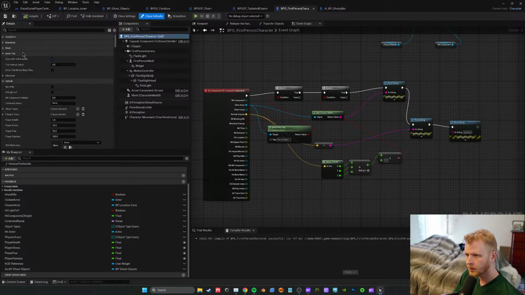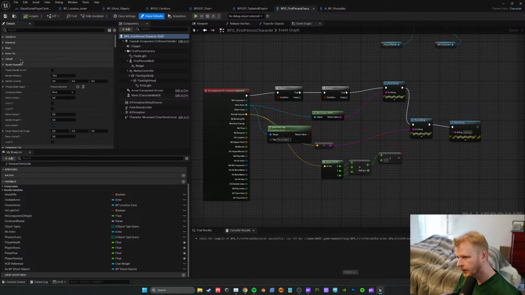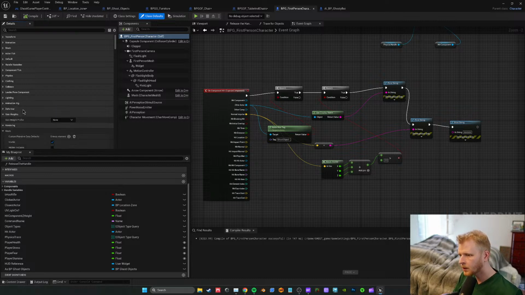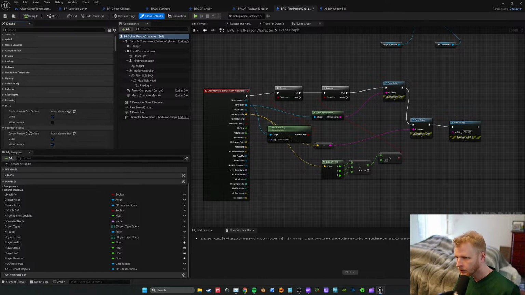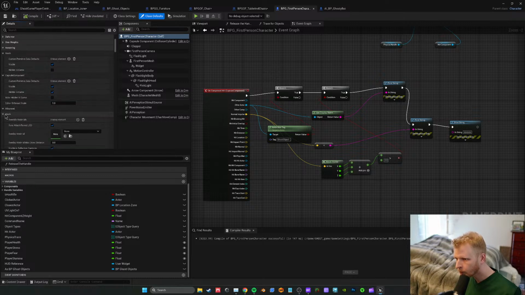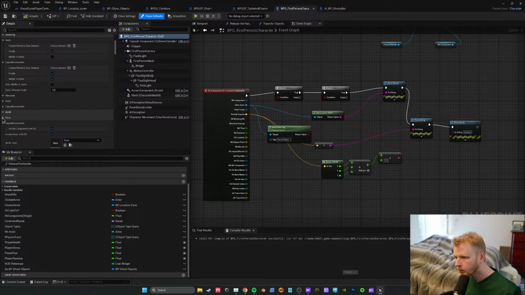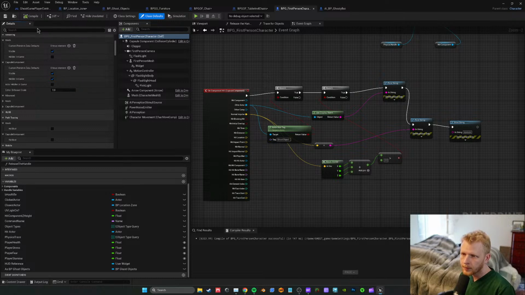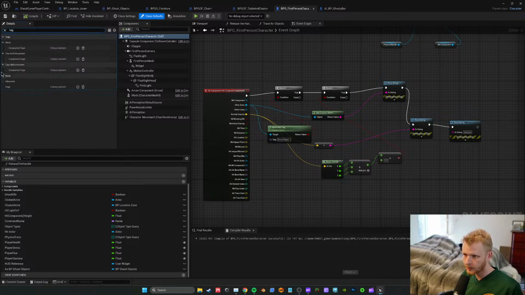Who says we can't use tags on the players? Know what I'm saying? Primitive data defaults, no. Where are my actor components? What? Let's give me the tags. Where are the tags? There we go, tags. Is a player. See what I'm saying? My homeboy's a player.